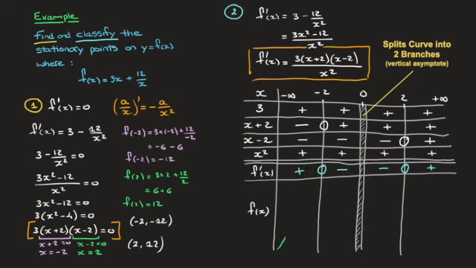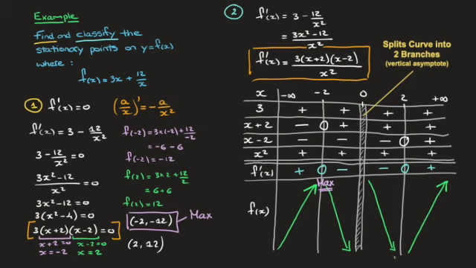Done. For the next stationary point when x equals 2, we can see quite clearly now that we're dealing with a minimum. And so I can write that as well. That's a minimum, so I'll write min. And again, I can label the stationary point we found earlier on. There we go, minimum.